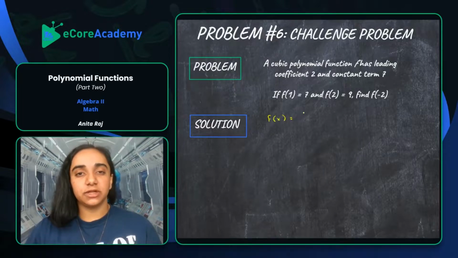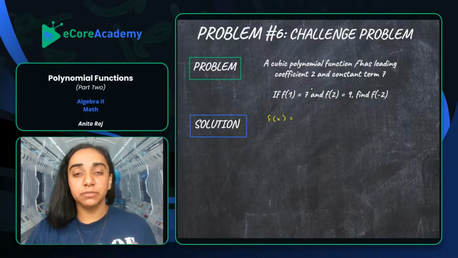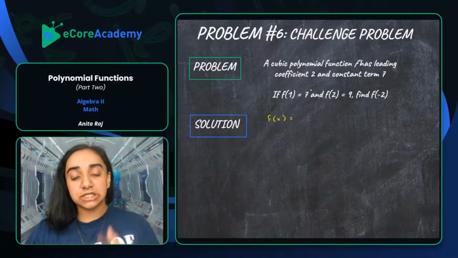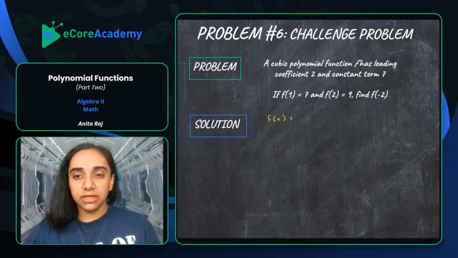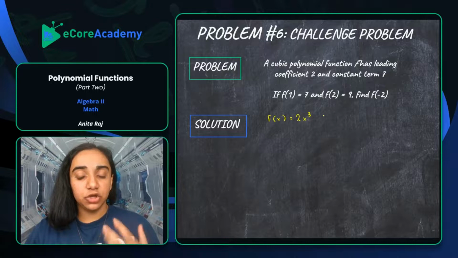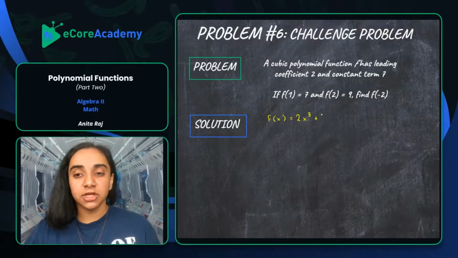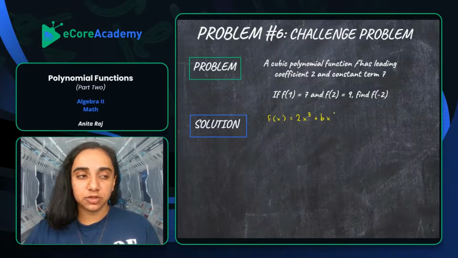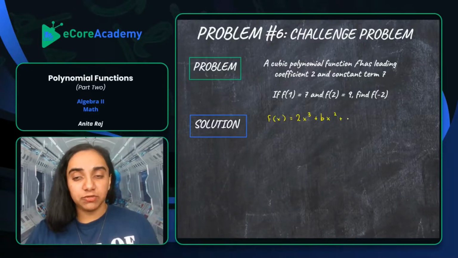And we're going to assume that it's in perfect polynomial standard form. Since it's a cubic, it's going to have a cubic term in the front. Then it's going to be followed by a quadratic, then a linear, then a constant. So that's what we're going to write it as. We know that the leading coefficient is 2. So it's going to be 2x cubed because, again, this is a cubic polynomial. Then it's going to be followed by a quadratic. However, we don't know what the coefficient of the quadratic is, so I'm going to give it a variable b. So bx squared. We also have a linear term that comes after that, but again, we don't know the coefficient of the linear term, so we're going to call that cx. And lastly, we have a constant which we've been given, which is 7. So we're going to add plus 7 at the end.